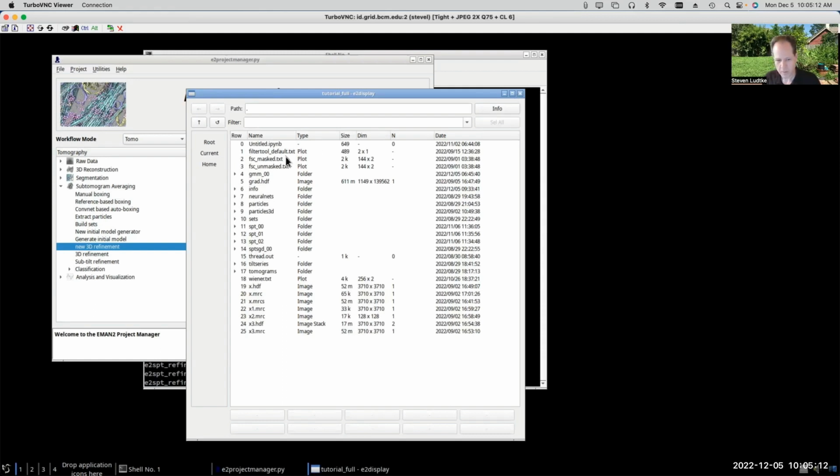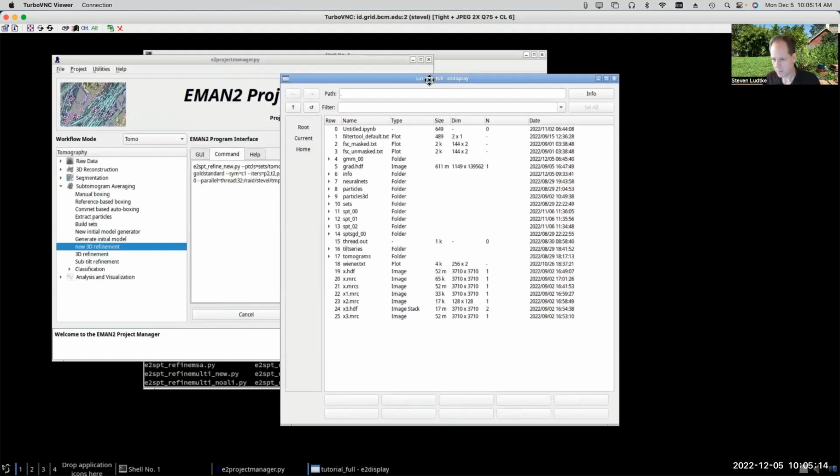So any questions about the subtomogram refinement before I move on and say a few words about the Gaussian mixture model stuff? We're not going into that in depth today, but I want to get people sort of seated so they can tackle it. Okay. So again, this is what you should be able to achieve using the subtomogram averaging.